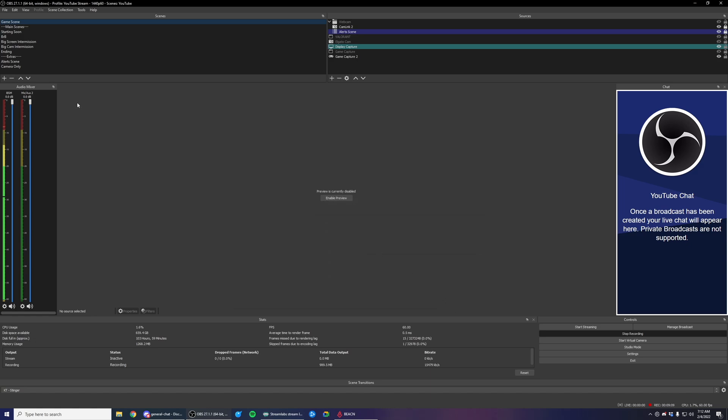Now I should be receiving audio from my gaming PC. There are a few things you'll want to check here to make sure the audio sounds its best. Always do a test recording. Always make sure that the audio levels are coming through strong. And also make sure that it's coming in stereo. Sometimes Realtek is going to default this to being a microphone and it's going to down-mix it to mono. Mono audio is just one channel with the same audio on both sides, so if you're playing a game and something's coming from the left or the right, your stream's not going to be able to hear that. If you have any questions, make a ticket with us or join our Discord and we can help you get those settings right.